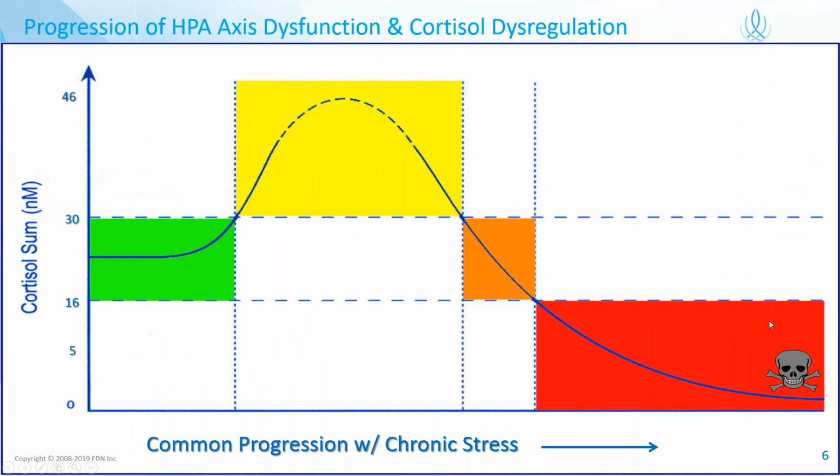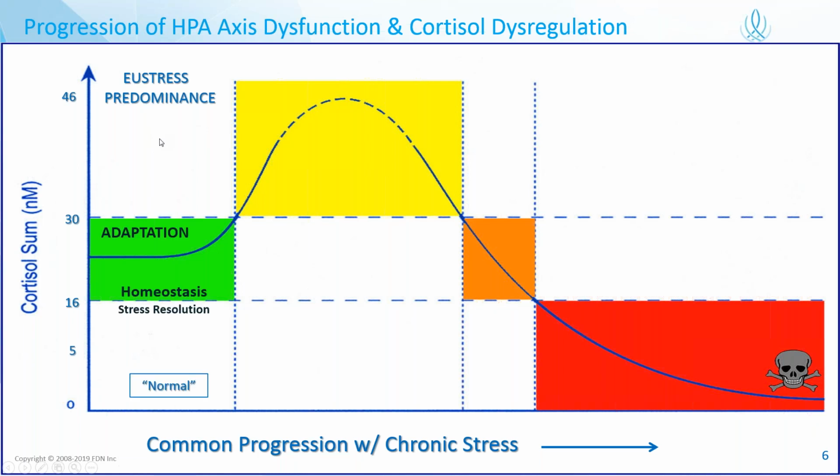And so let me give you something that is kind of a standard for what we used to call adrenal fatigue, and we now call progression of HPA axis dysfunction and cortisol dysregulation. So we're looking at the main stress hormone, and on the graph here, it's graphed out from left to right. And eustress is actually a good kind of stress. It's the kind that makes you want to get out of bed and go get some work done or have some fun or whatever it might be. And we're pretty well designed to adapt to that kind of stress. We shouldn't have much trouble.